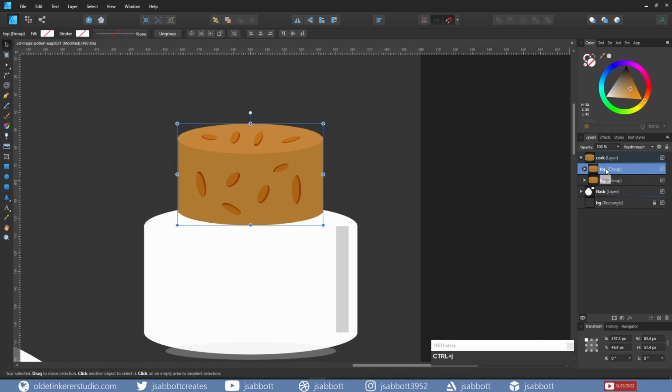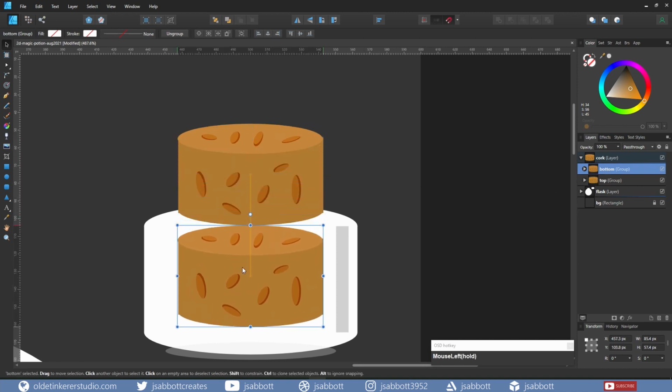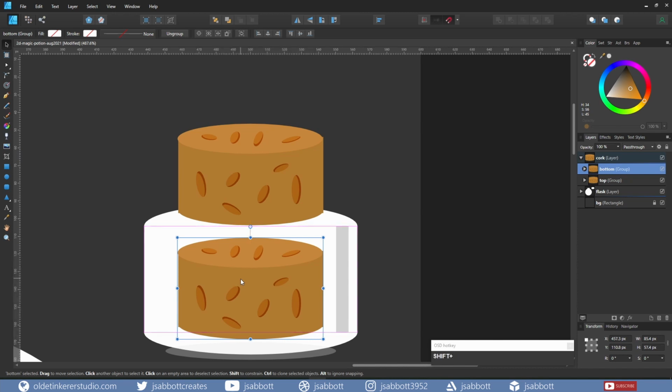I make a copy of the cork and move it down into the center of the top of the flask, changing the opacity to 50%.